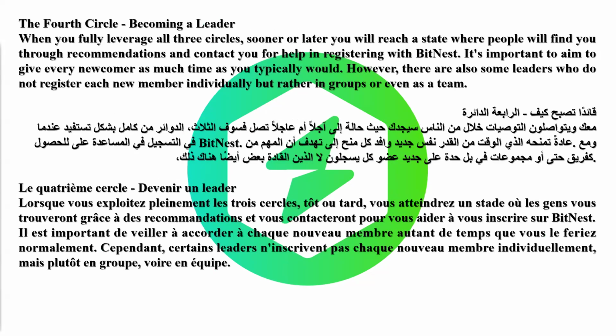The fourth circle, becoming a leader. When you fully leverage all three circles, sooner or later you will reach a state where people will find you through recommendations and contact you for help in registration with the business. It is important to aim to give every newcomer as much time as you typically would. However, there are also some leaders who do not register each new member individually, but rather in a group or even as a team.